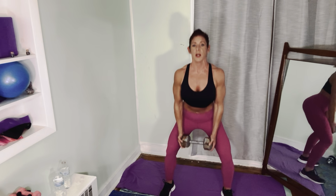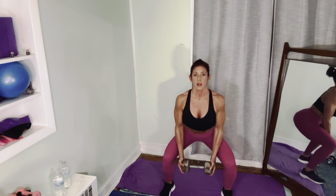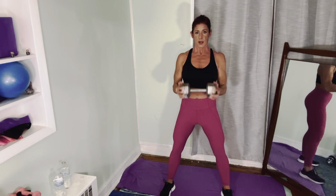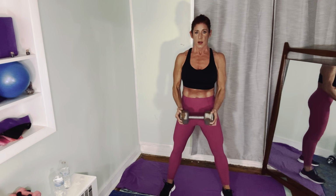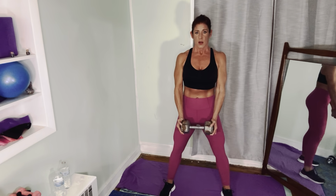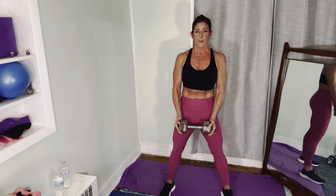Shoulders pull us forward. Two. Good. Three. Can we kick up a little bit? Four. Beautiful. Five. Yep, this pace. Down, up, curl.